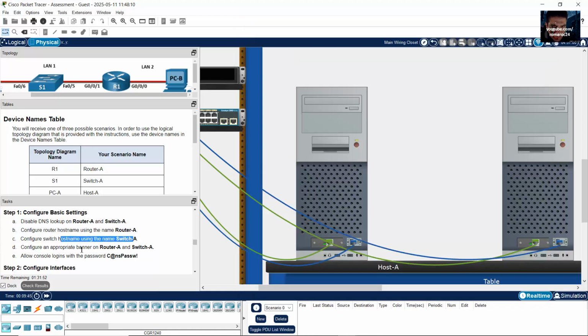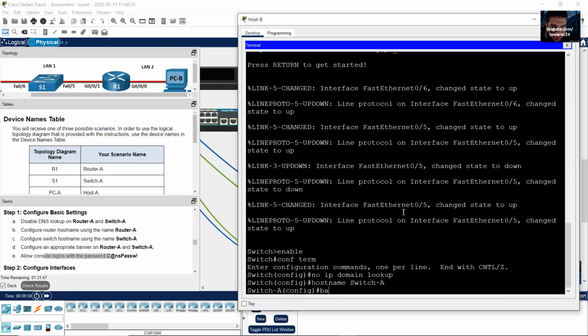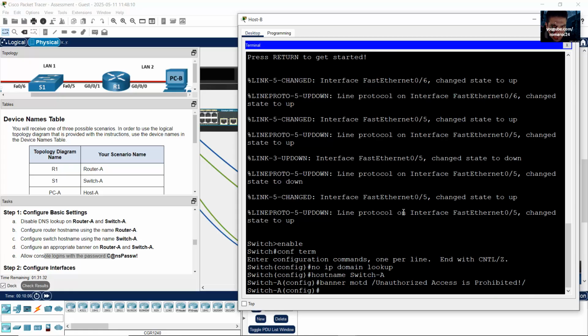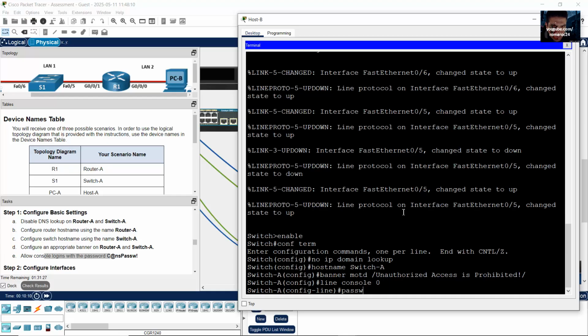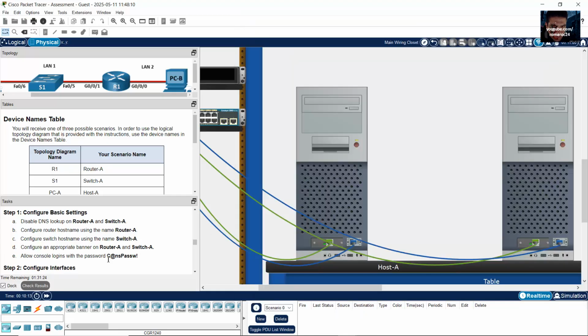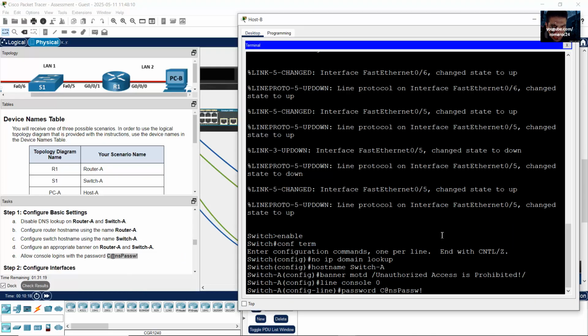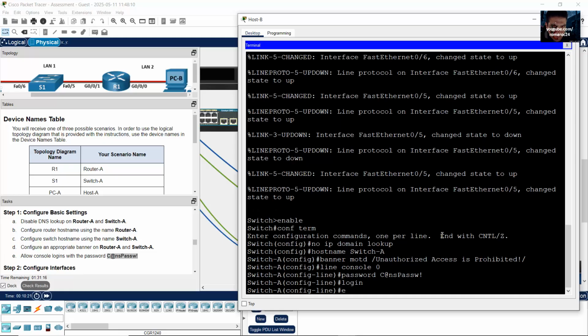Okay, hostname and banner, console password, banner message of the day, unauthorized access is prohibited. Okay, use any banner and line console 0 password. Use this password. Enter login. Exit.